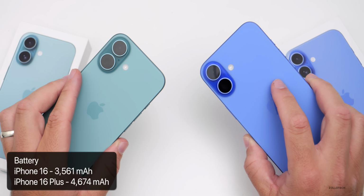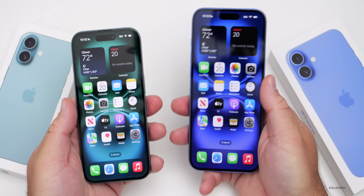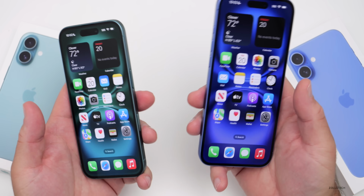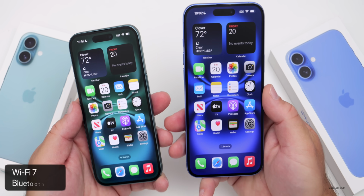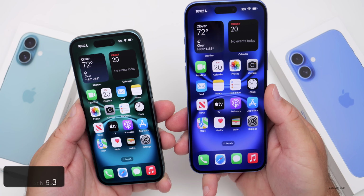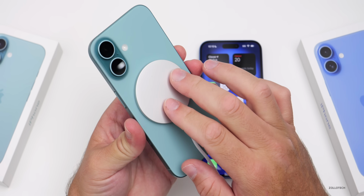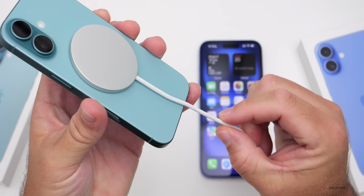Again, up about 6.5%. So in general, it should get more battery life. We're not sure what that is, maybe an hour more. We'll have to test it out. We also have Wi-Fi 7 and Bluetooth 5.3. Charge speeds on these should be pretty good. We do have 25 watt fast charging via the MagSafe adapter with the braided cable.